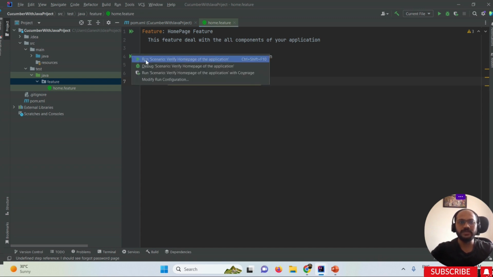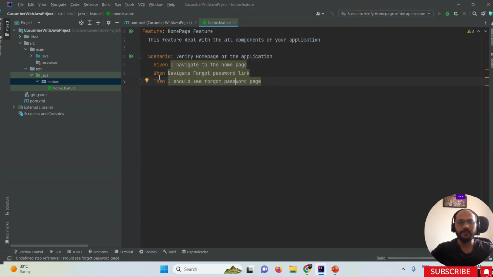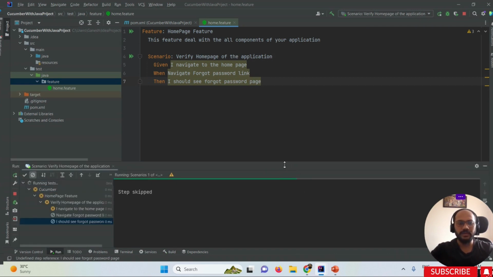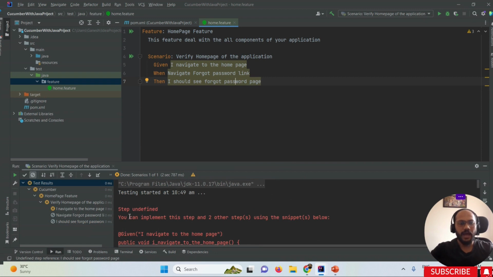Okay, so here you can see, guys, I'm simply running these steps and you can see what will happen. My project is building over here, and you can see my test cases are going to fail, and it is showing you have to define the step definition file. Now what is meant by the step definition file, guys? Step definition file is nothing but, whenever you want to run your test cases in Cucumber, you have to write the main code in a step definition file.